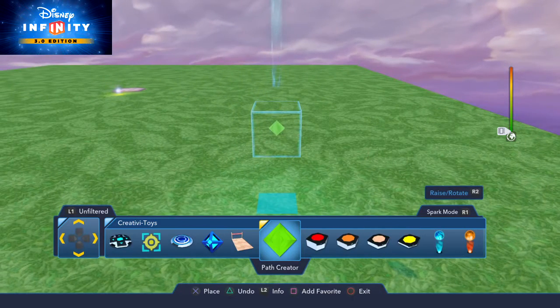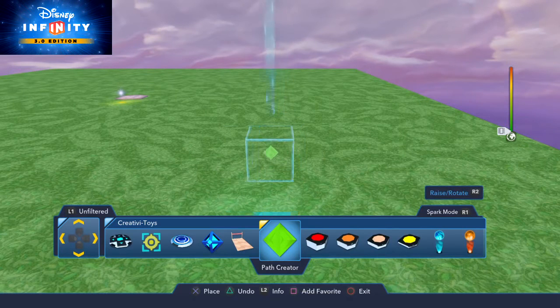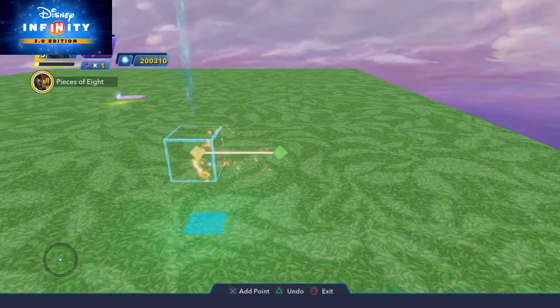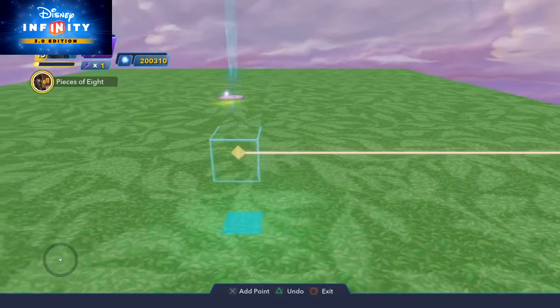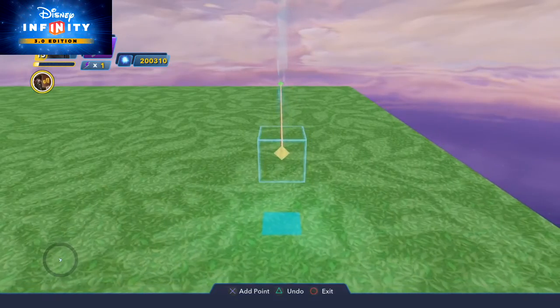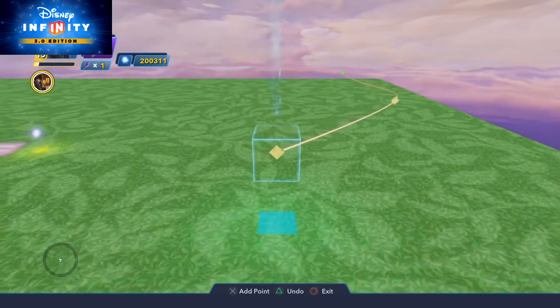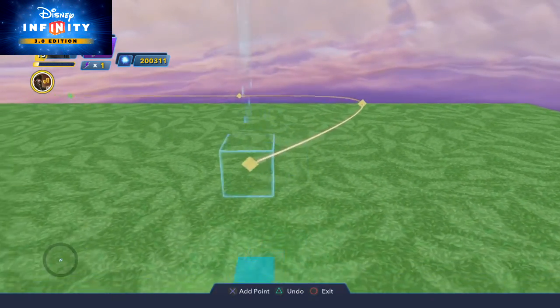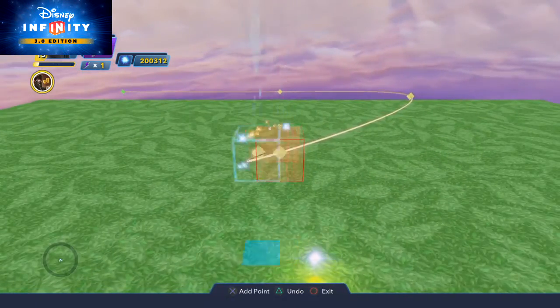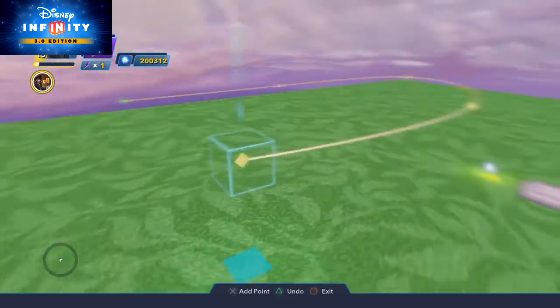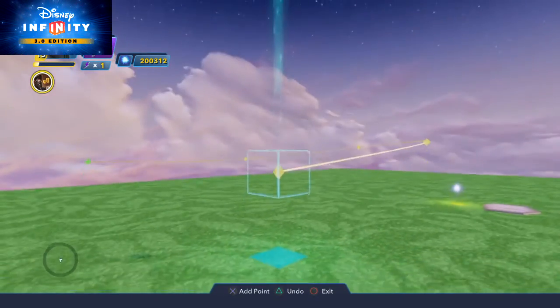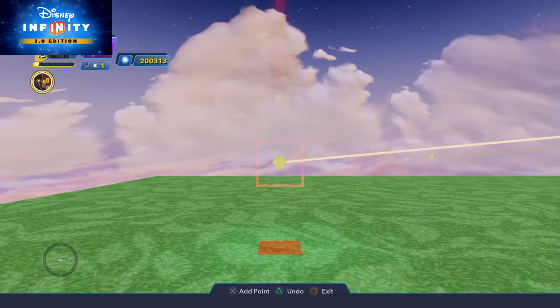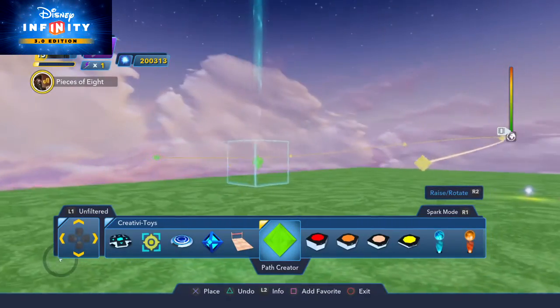So to start, I'm just going to show you how to use it. Little green nub, get it where you want. This is the start point of your path. Click place and your cursor will now change to these nice yellow dots. Drag them around where you want them to go, and you notice as I turn and everything, the path behind will actually begin to curve and form itself into a path behind me. I'm just going to do a simple little path here. Put a little bit of height into it, drop that one, and then when you're done, you just hit the exit button, and you are done.